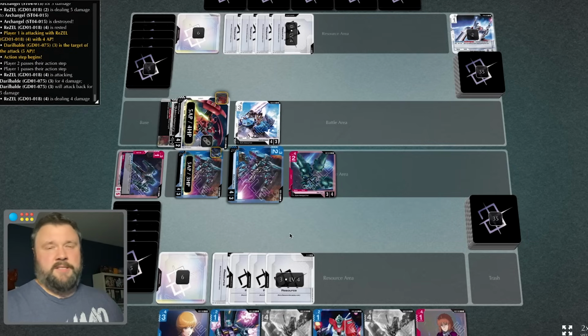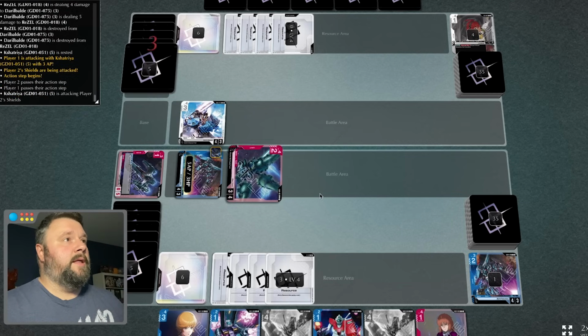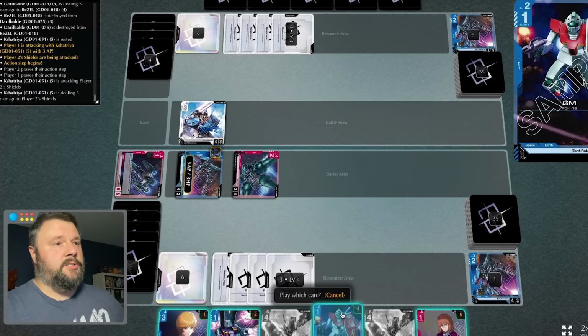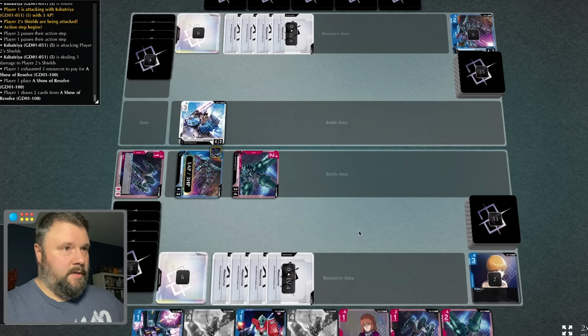It's a 2 for 1, so I like that. Then we'll go ahead and swing in. And that's going to let us get a little more advantage. Then we have 3. Do I want to put down more board pressure or do I want to draw some cards? I think I'm going to actually draw some cards. And that's not bad. Okay.